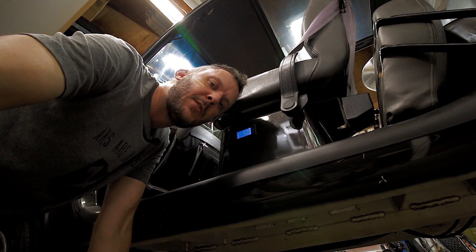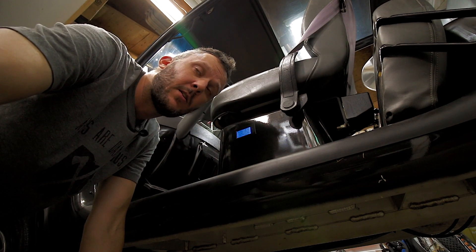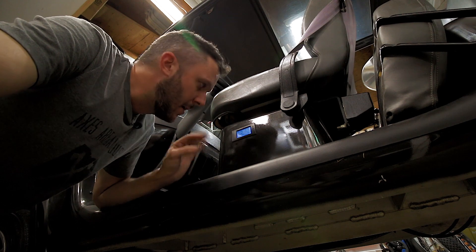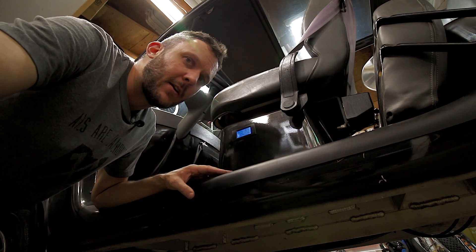I need a place to monitor the voltage. The dash comes off, so I don't want a place where I have to hook and unhook the voltage gauge all the time, so I put it here. This is just one of the gauges — I plan on having another one in the future, but this is just enough to get me through until I buy the fancy battery monitoring system.